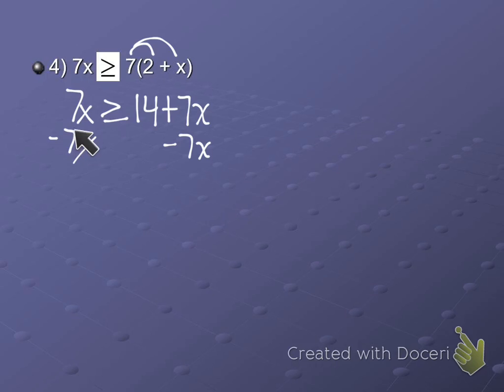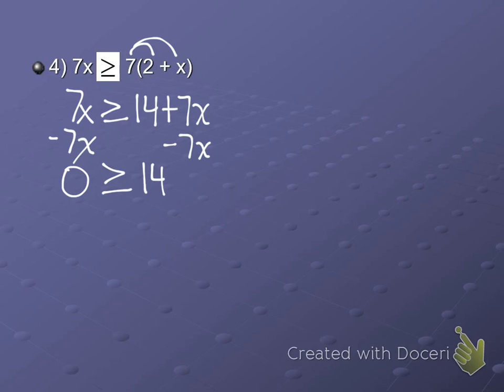So what do I end up with on the left? I heard a lot of interesting answers. The correct one being 0. On the right, we have a 14 left. That is correct. All right, so this looks a little weird compared to our last ones. This is normally where we would start graphing. But what disappeared from our problem? The x. The x is all gone.